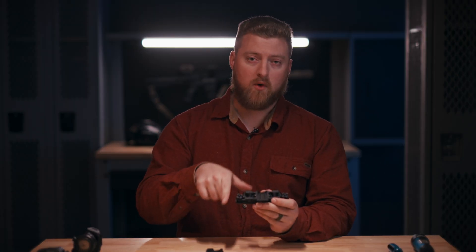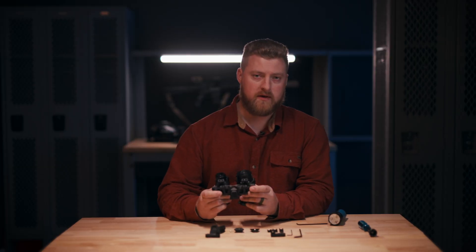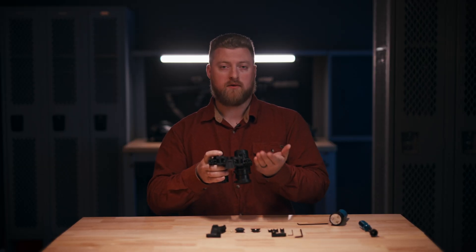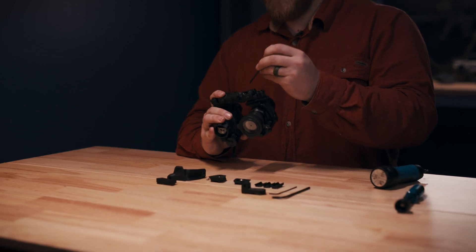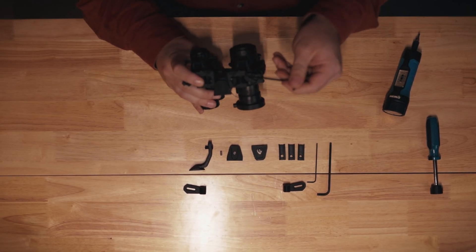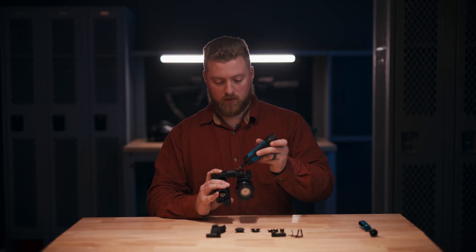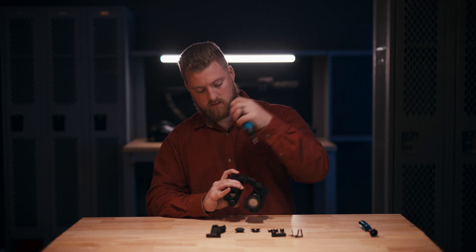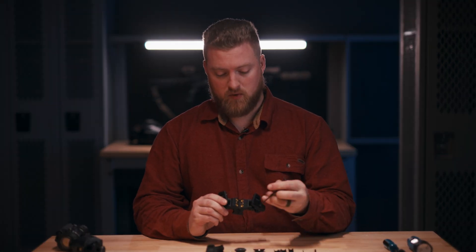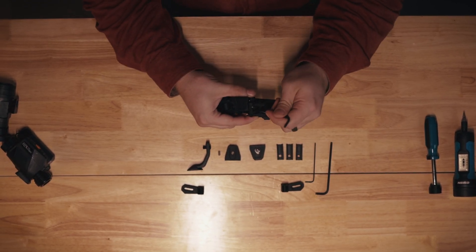Second, you can move the dovetails forward and backward to adjust for the difference in distance on your ocular lenses. I like to have the night vision on my left side and the thermal on my right. When you're mounting two dissimilar optics, you'll often have to adjust the dovetails forward and aft to make sure the ocular lenses line up. To do that, just take your eighth-inch hex key, loosen the screws on the sliders, move them to where you want, and then tighten them back down. Be sure to check your manual for torque specs. To make a coarse adjustment, you can move the screw to any one of these three threaded holes, and to make a fine adjustment, you can move the slider inside the slot.